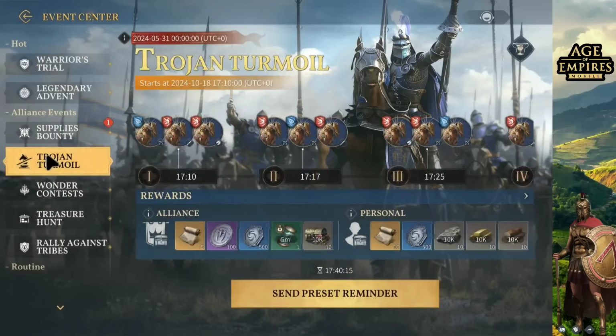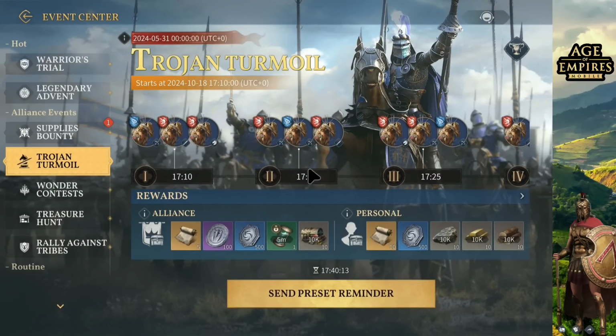Now the event is the Trojan Turmoil. This event shows up pretty much every 2 days. It resets every 2 days. And all you have to do is join an alliance.